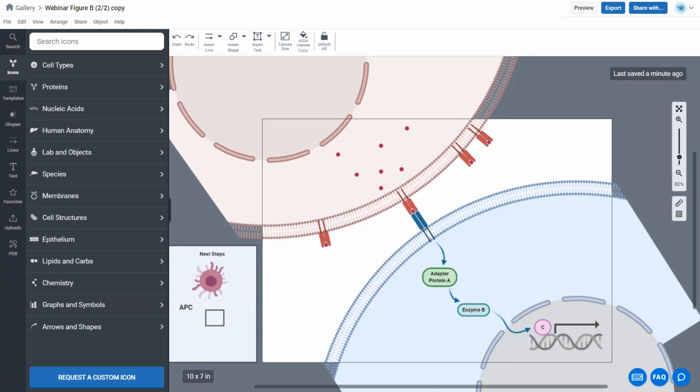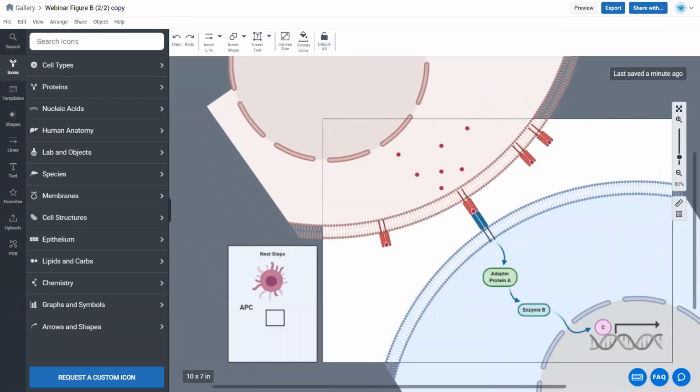So the next thing I'd like to show is a bit of a design tip as well. In this case, we're showing the mechanism or the signaling pathway happening on a particular scale, right? You have the two cells very big, and you can see the phospholipid membranes. A very helpful thing to show is some sort of inset to orient the viewer or the reader.